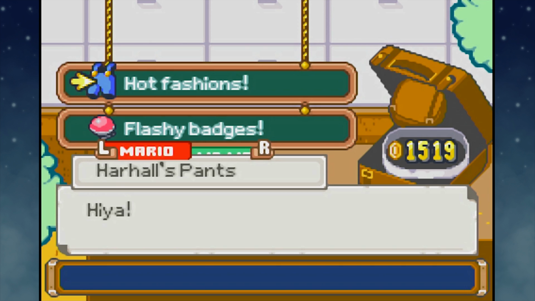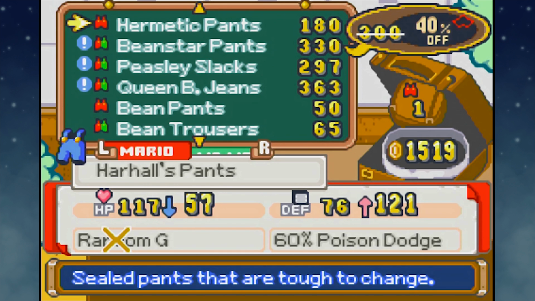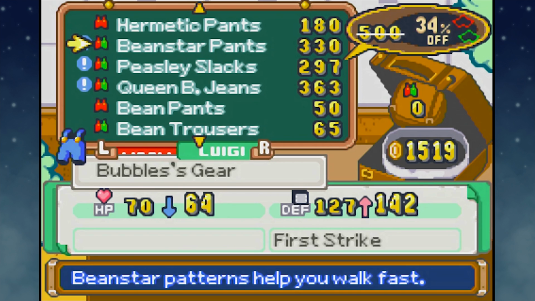Let's go into Hot Fashions. We'll check out your wares. Get it? Wares? Because we're buying clothes. Beanstar pants. Beanstar patterns help you walk fast, if you say so. Gives first strike. You might want to consider equipping that to Luigi, as he can do Thunder Bros first in battle to lower defense, then Mario can follow up with a powerful attack.